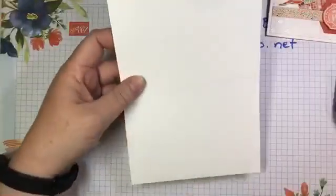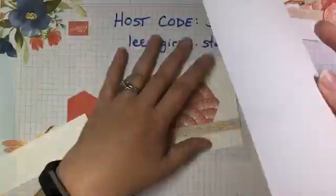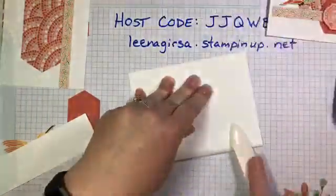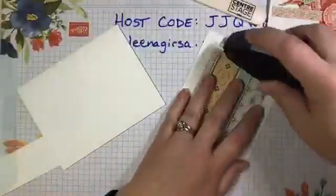So this card base is 5.5 by 8.5. It's scored in the middle at 4 1/4. So I'm going to go ahead and fold that in half along my score line. And then I'm going to go ahead and glue that down.